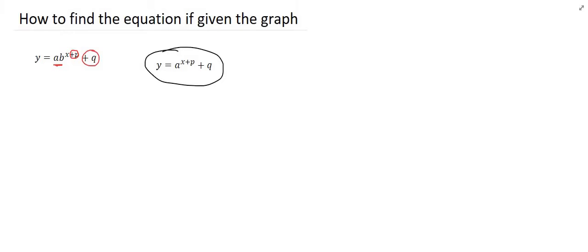So now that we know the general layout of the exponential equation, it's quite easy to find the equation if we are given the graph. Remember that Q is always going to be the asymptote. P, nine times out of ten, they're not even going to, in class or in the exams, shift the exponential graph horizontally. Remember in the previous video, we mentioned that they only focus on horizontal shifts with your hyperbolas and your parabolas. Your exponential graphs, they typically don't. So P usually won't be there.